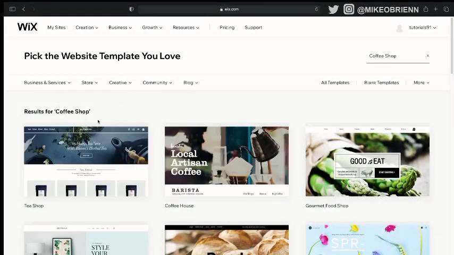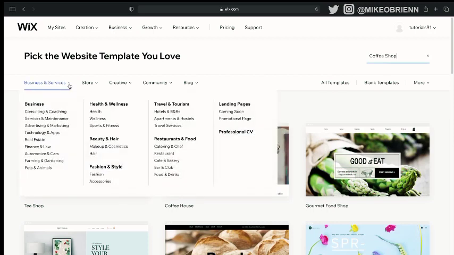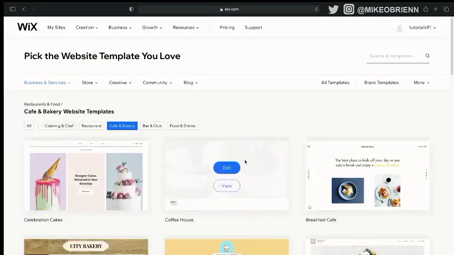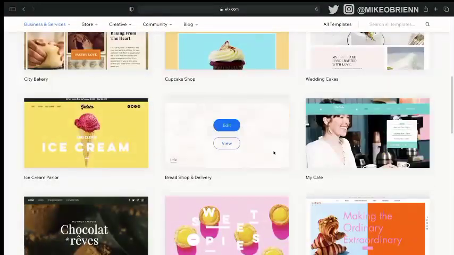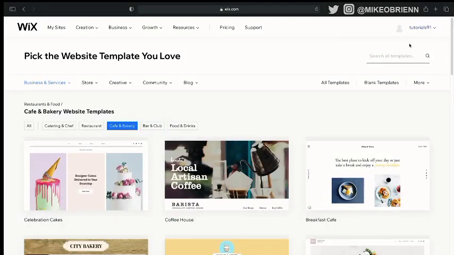Same thing like an About Us page and everything like that is going to be pretty similar. But of course, like I said, if you change your mind and you don't like the coffee shop ones, you could search on the top right, or you can go down and search by category as well. So you could go and check out like a business one, maybe a real estate one, whatever you're looking for. And honestly, any one of these could be completely customized to anything you want. It just helps a lot if you choose something that's relevant to what you're looking for.